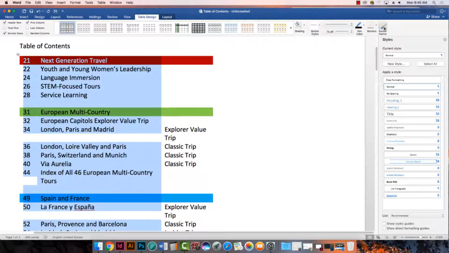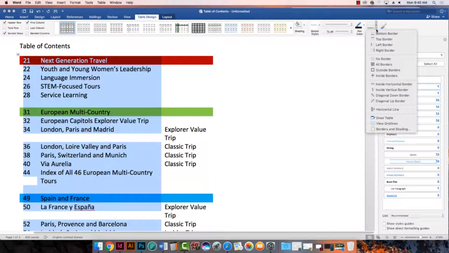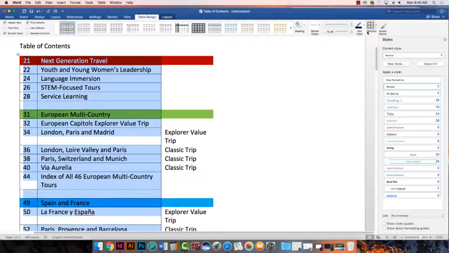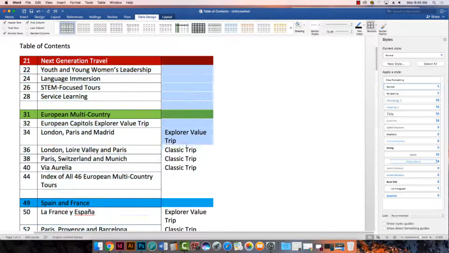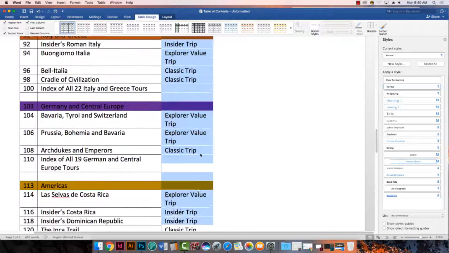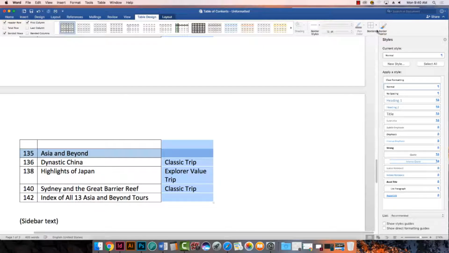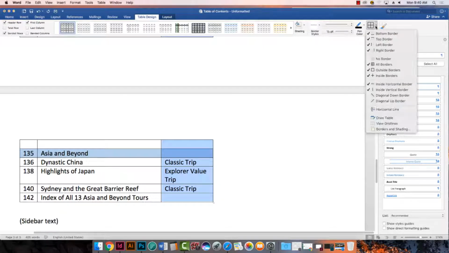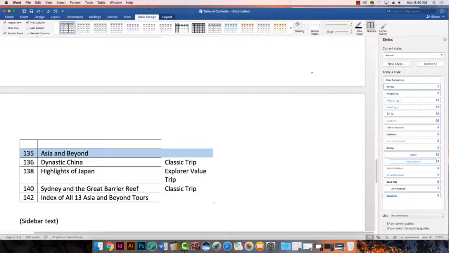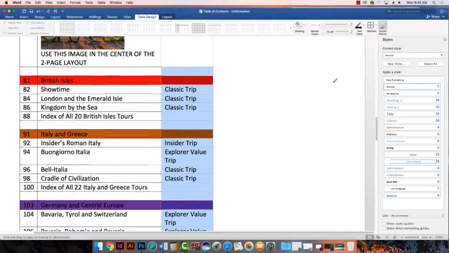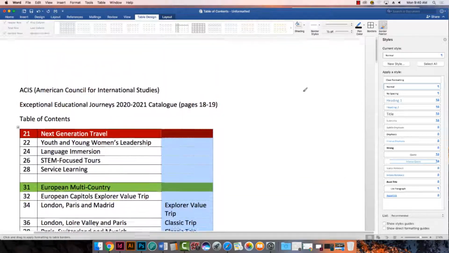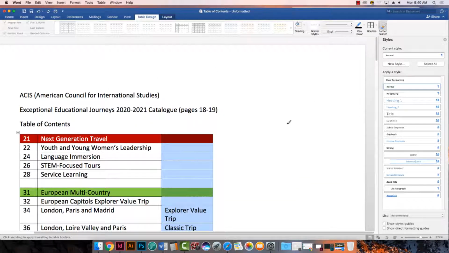And where it says borders over here, I'll go ahead and make all my borders black or something. And you can see, oops, I forgot these. I just want to get an idea of what this is. So I'm like, okay, give me all borders, and make it black. As long as you have, let's step back just a little bit.